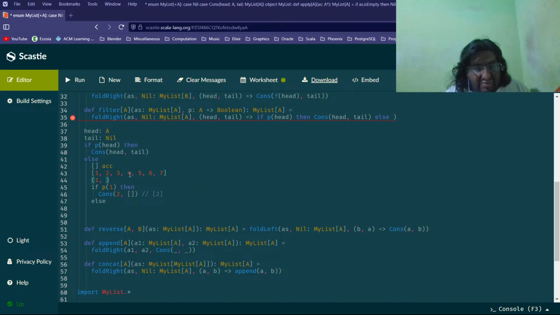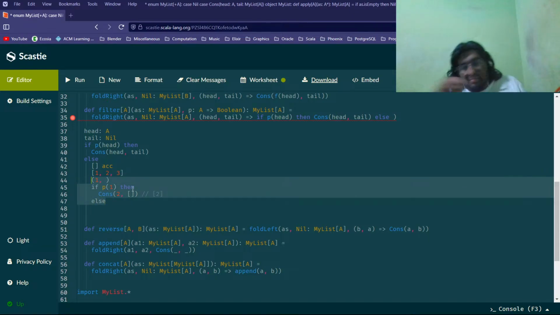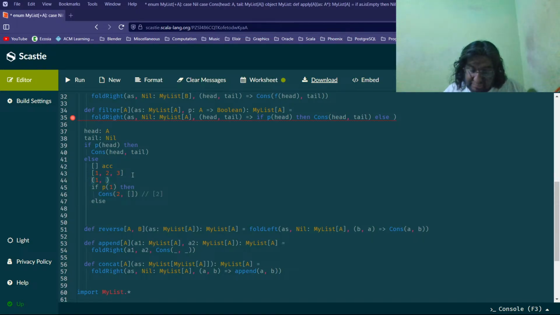And let's remove some elements. This is what is going to happen.